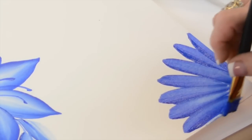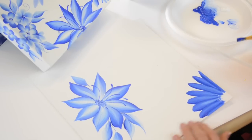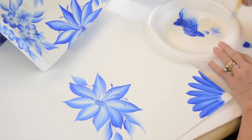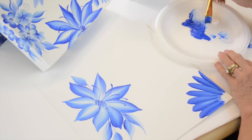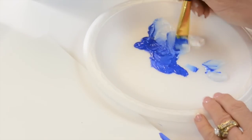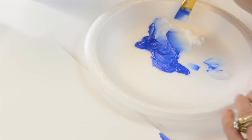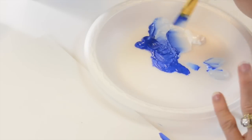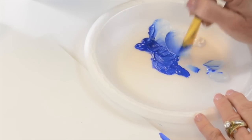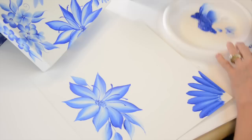So now I'm gonna flip the brush. I might have too much blue, so I can wipe on the paper towel. I'm gonna pick up white — I can dip my blue and come over here to my white. This is the loading that I'm doing. It's like half and half, double loaded. Double loading doesn't always mean it's half and half — remember that.